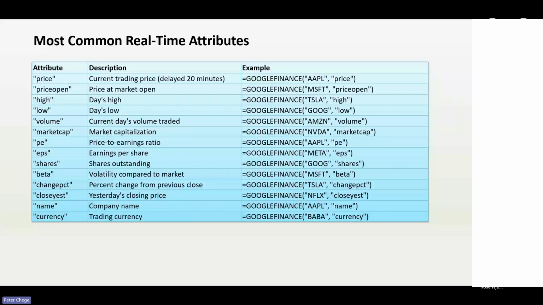Then do we need closing for now? No. Percentage change from previous, yes. And name, if you want to have the specific name. Then trading currency. There are those people who have been asking whether a counter is trading in euro or what. Let's go back to our Excel. We are putting for the same stocks.